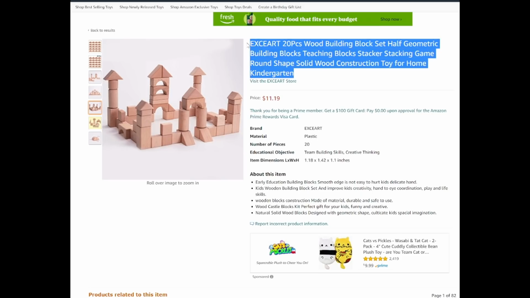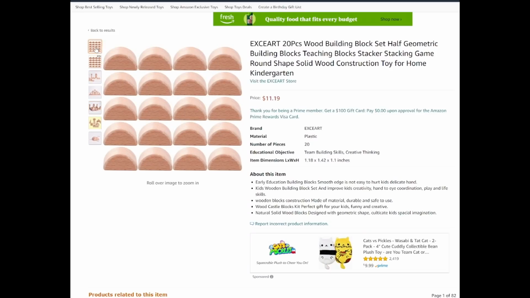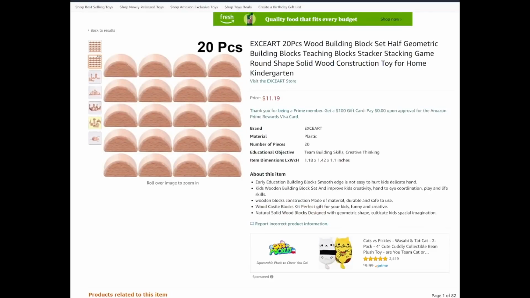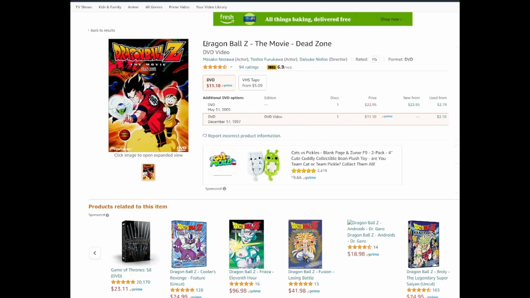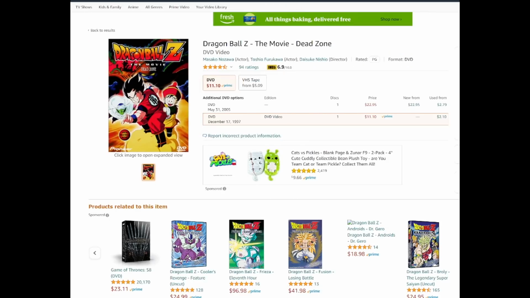That is a very, very concise way of saying building blocks. So they come with 20 pieces, so it's a little bit more than this, but this is pretty much the closest item on the entirety of Amazon that I was able to find for these building blocks. And something that I noticed was the price was $11.19 here. That is very, very close to the price of the Dragon Ball Z Dead Zone movie here, selling for $11.10. Is that a coincidence? I would highly doubt that. There's got to be some correlation with that.